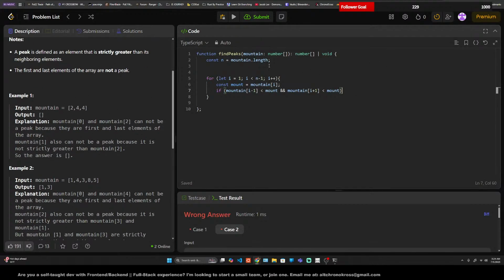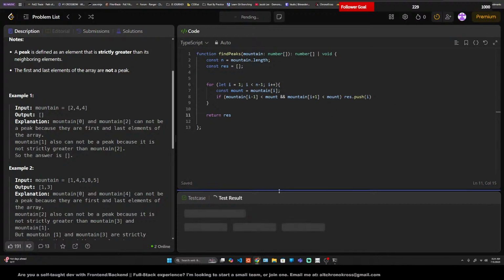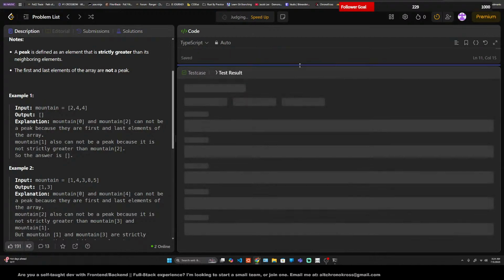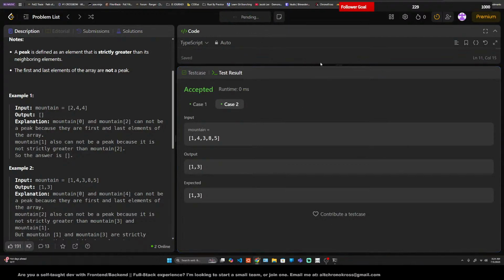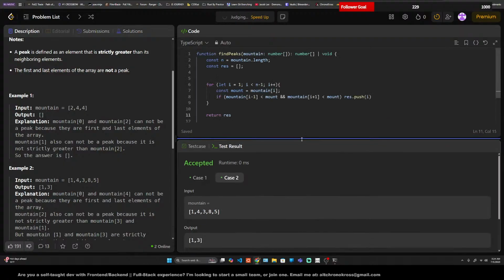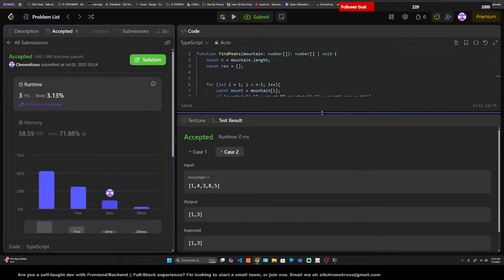I think this is it. Butter beans, baby. Butter beans.